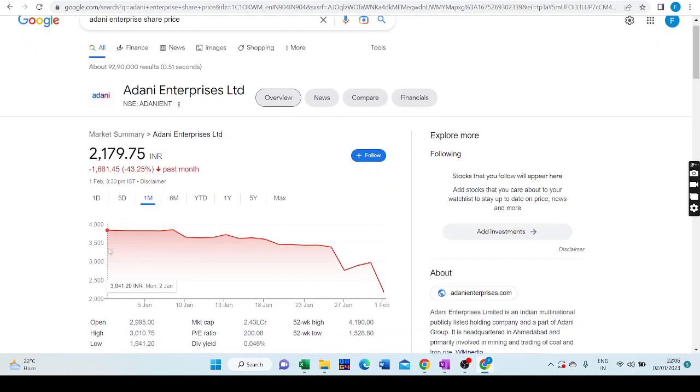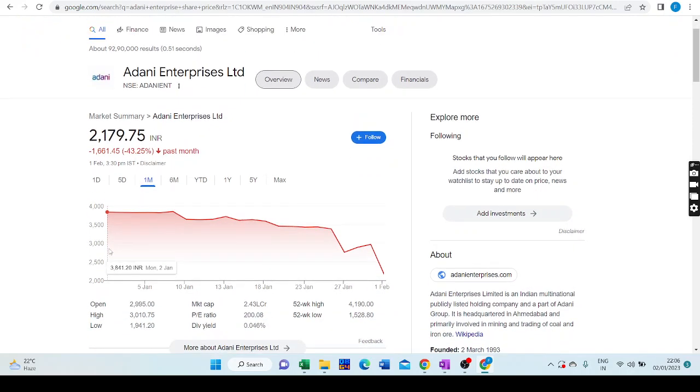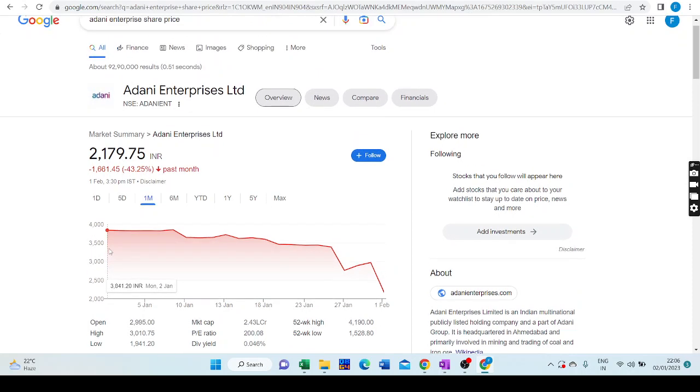No, no, it must be very, very greater than that. Yes, 350. So the PE ratio of Adani was 350. And why were people paying 350 rupees for every rupee of the company's earnings? Because they were very optimistic about Adani. People thought that Adani is close to the government and is going to grow at a very fast rate. That is why they were paying so much.